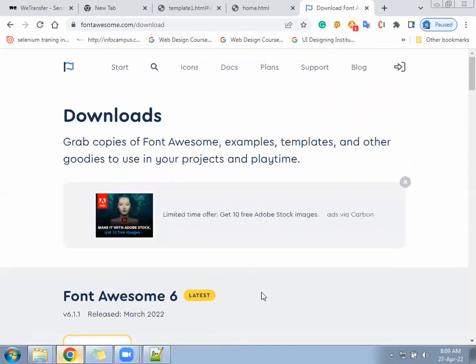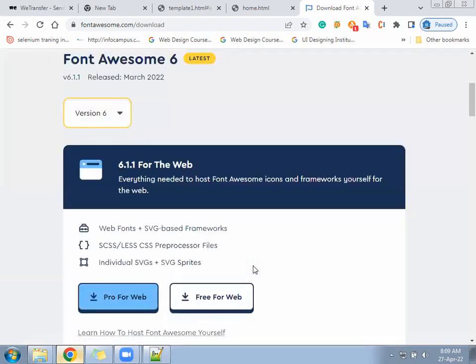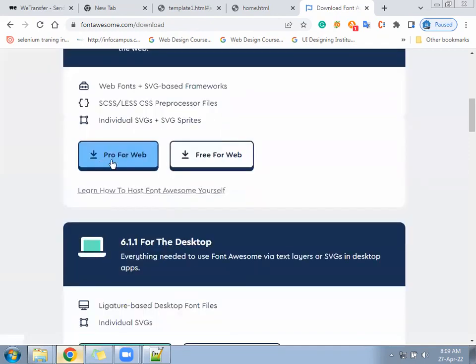Right, the download link appears. Come down. We have to select the version. The recent version is 6. In that there is an option for Pro for web and Free for web.